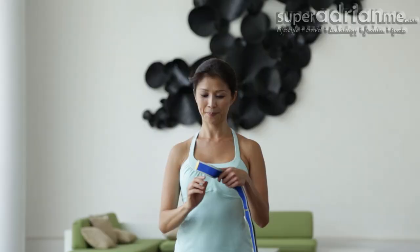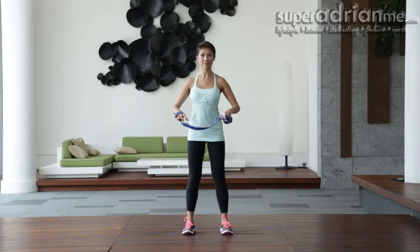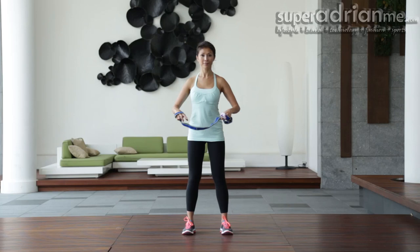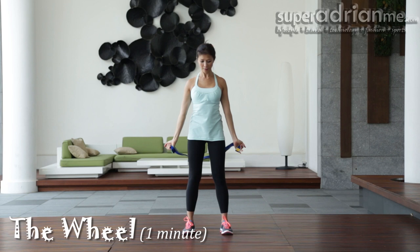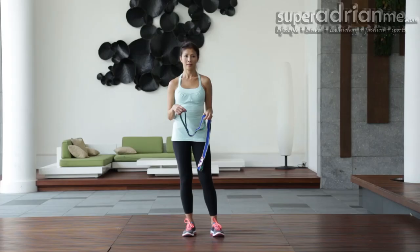Today I'm focusing on the lower body, so you'll immediately feel your hamstrings and butt working — excellent for those of us who sit on our butts all day. We'll start with a wheel, an amazing chest-expanding move to warm up the upper body and shoulder joints. We'll do this gently but firmly for one minute. Bend your elbows to facilitate the move if you find it too difficult at first.